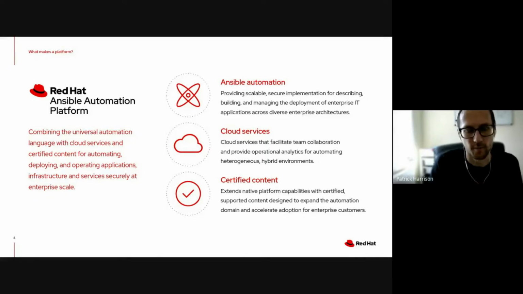And you can also then put figures into an investment calculator to see what kind of savings you're getting based on actual automation jobs that you're running in your environment and based on actual costs that you can associate to those automation jobs. So we're providing a full platform here of content, platform for execution, and additional cloud services to help you understand how you're automating.